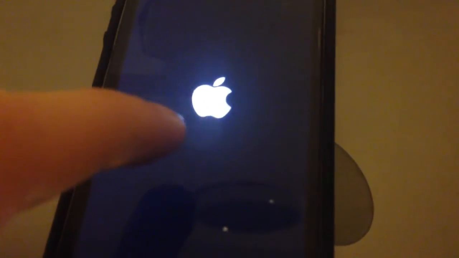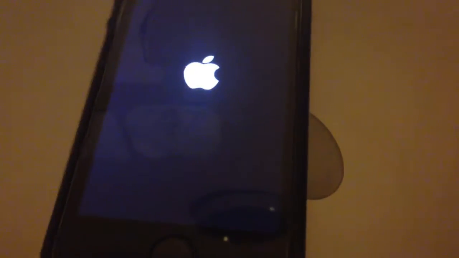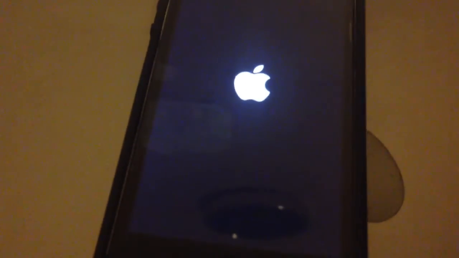If you need to connect to iTunes and back up your stuff, then you're basically screwed, like I am. You basically get a new phone. All the apps, photos, videos, and everything on your phone that you didn't back up, you will not be getting back. But it is better than just seeing that all the time. At least I can actually go on my phone once you restore it. So yeah, enjoy the video, guys.